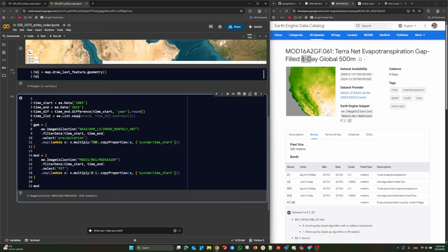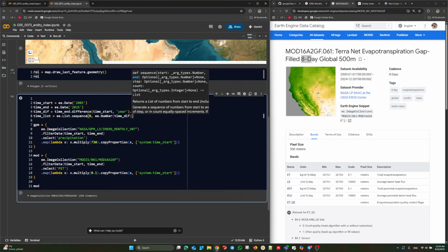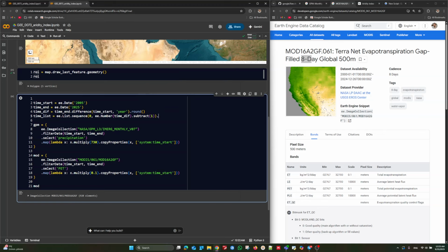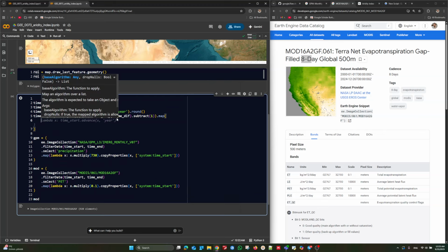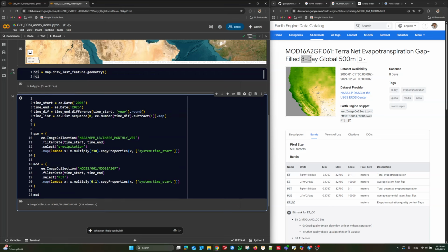Make a list sequence first. The list starts from 0 and ends at the number calculated by the difference. As we are starting from 0, it is important to subtract 1, just like that. Make a loop structure. Now we want to add the date information into the list.